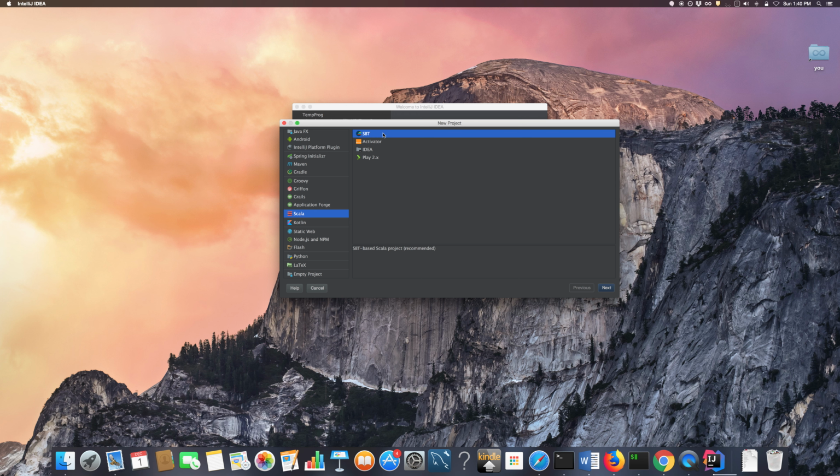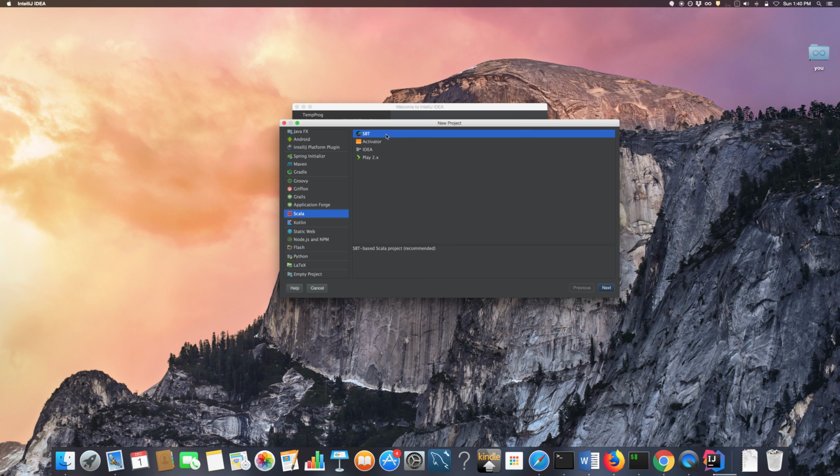Now SBT is a build tool that comes with the Scala platform. When I say Scala platform, this means things written in Scala. Scala is a language, obviously, but there are a bunch of tools available for Scala-based software development. So SBT is obviously the build tool for that.